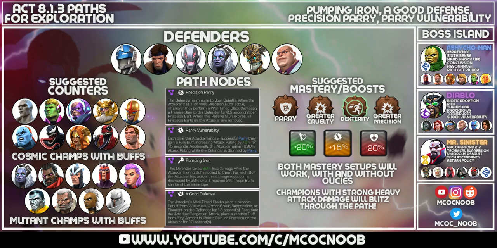So for this path, you can literally use any champion you want, but it would be more advisable to use champions that have a lot of buffs so you can keep the fight shorter and get the path done. I would say the two best options will be Cosmic champions with buffs, so all of your Angelas, your Odin, your Galen, your Hulkling, your Champion, all of them work really well here. Or you can bring your mutants with all of those prowesses like Magneto, Storm, Bishop, and with the armors you can bring in your Colossus, all of them work really well. So the name of the game is bring champions that have a lot of buffs so you can easily bypass the Pumping Iron node, and the rest you can play as stun immune as well, and you should be able to get through this path easily.